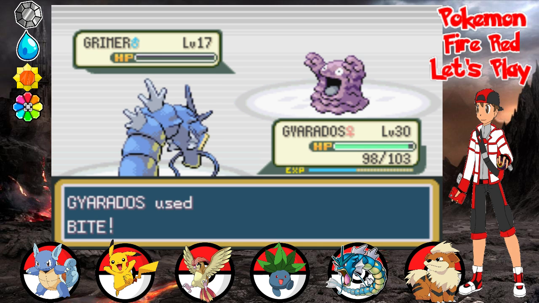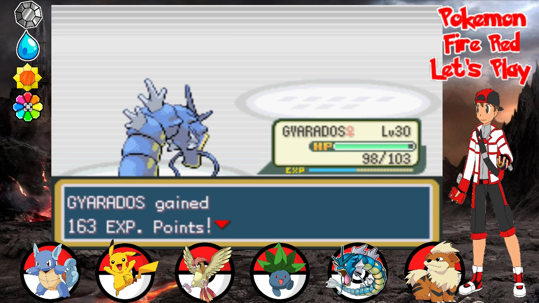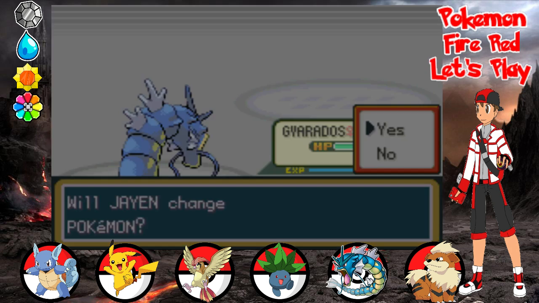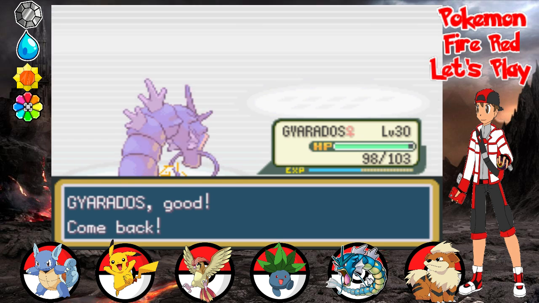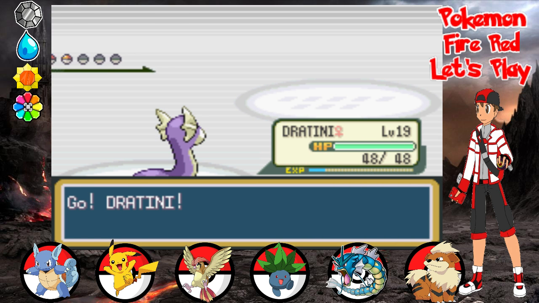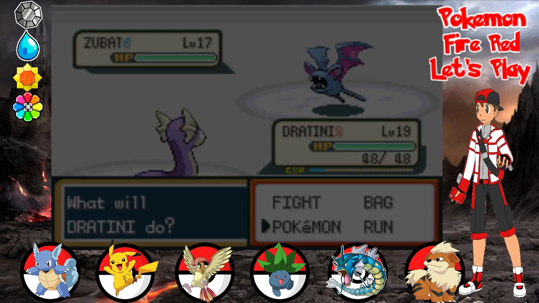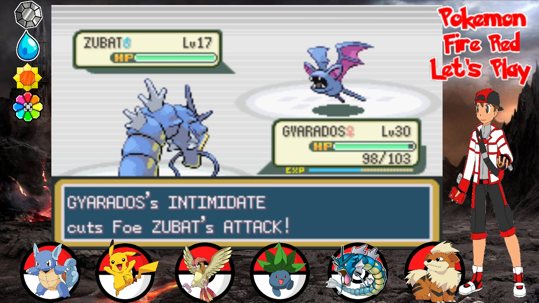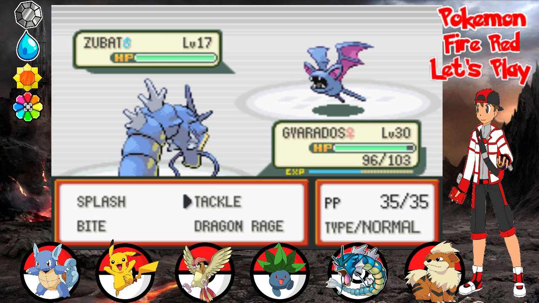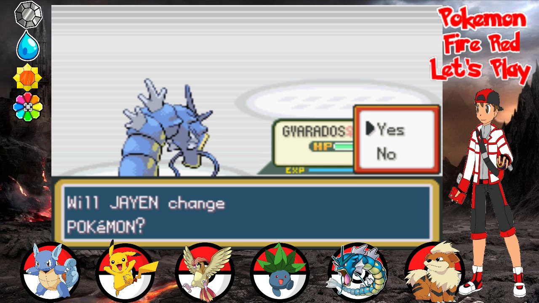Come on. Yes, that is what I am talking about. Alright, switching to Dratini. I already know that. Wrap is not enough move for anything. We're just gonna raise Gyarados. Gyarados is gonna be along with the journey for a little while anyway. Not much longer, I think.